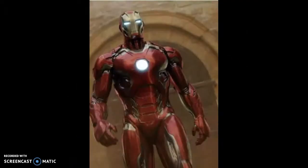This is totally unrelated to what I was talking about before. This isn't anything I've seen on the internet. This is just my pure opinion. His armor, this isn't Mark 45 by the way. It's Mark XLVI, it's Roman numerals, so I don't know the number. It just looks a lot like Ultron's armor to me. Not the mask, but the actual chest piece and arms and legs.